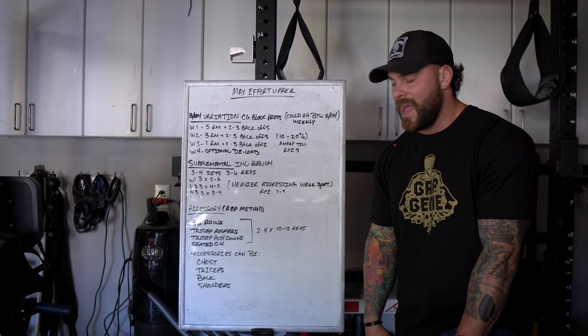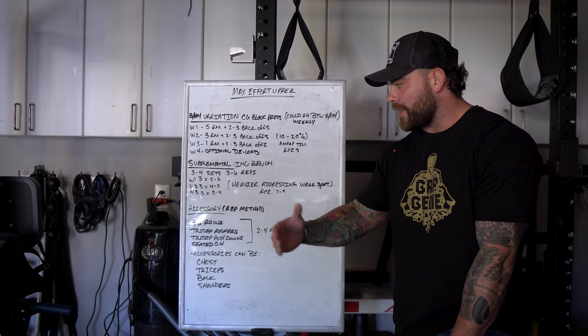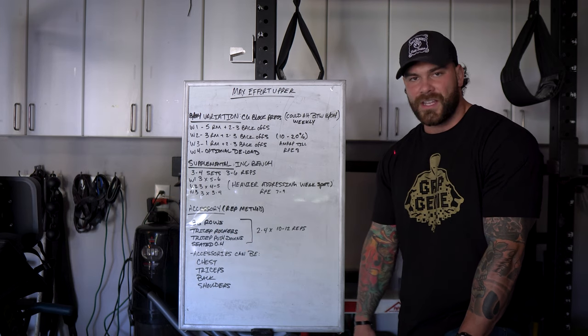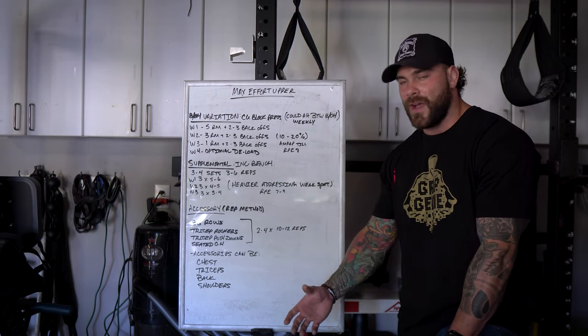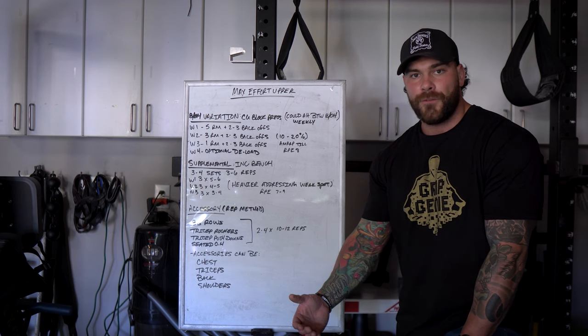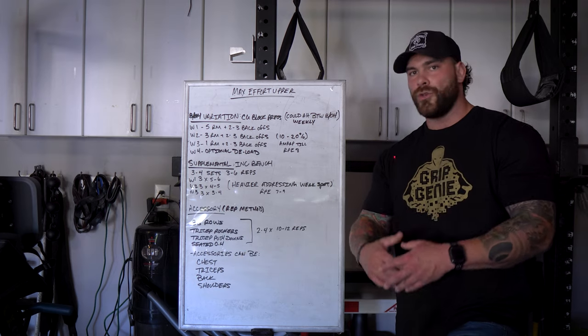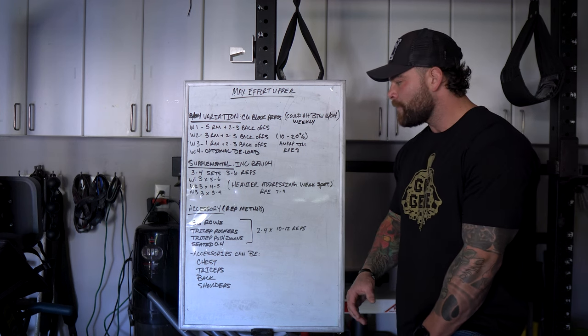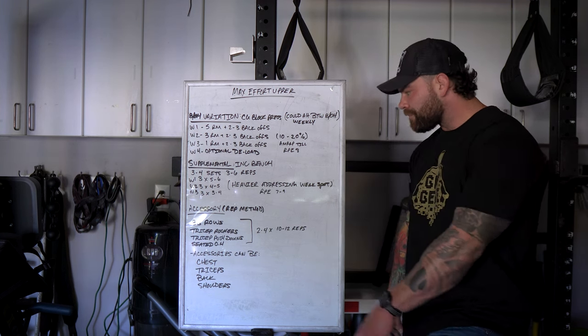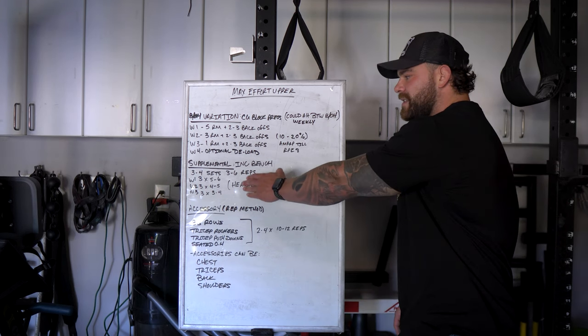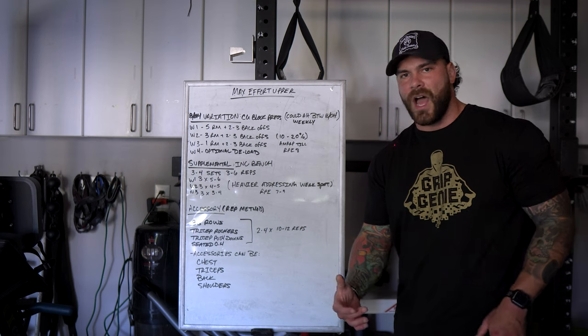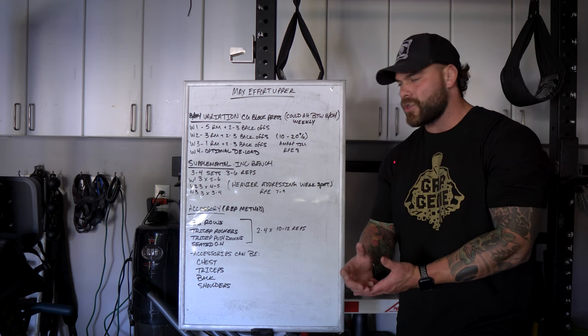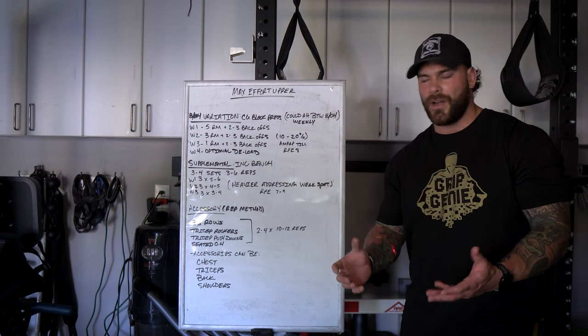So for me, I chose to do incline bench. We're going to do three to four sets looking for that three to six reps. If you wanted to progressively do it week by week, week one, you're doing three sets, five to six reps. Week two, you're doing three sets, four to five reps. And then week three, you're doing three sets of three to four reps. Week four, you could deload if you wanted to, you could work up to a heavy triple or something like that to give you an example. But once again, you're going to figure that out. And we're trying to hit these sets and reps anywhere between RPE 7 and 9. So we don't want to full send it on the supplemental work, but we want just enough volume that we're stimulating strength gains and we're also working on the weak areas of the lift.